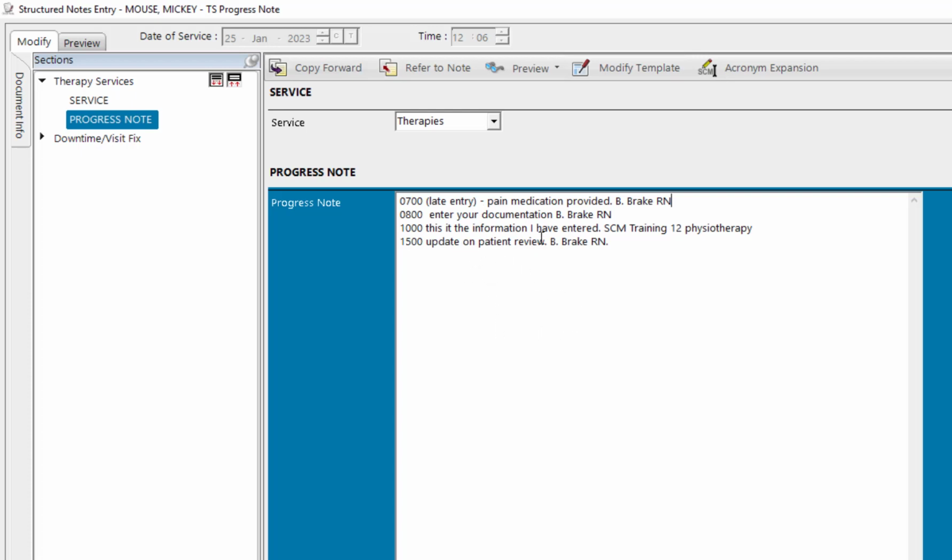So what our recommendations are, if there's something that's been entered on the wrong patient within the note, leave the time and the signature as part of the note, highlight and delete the contents, but replace it again with why you have removed it. So same reason, because if the chart is ever reviewed in court or legal and they're looking as to why something was deleted from the note, we want to leave our reasoning right there.